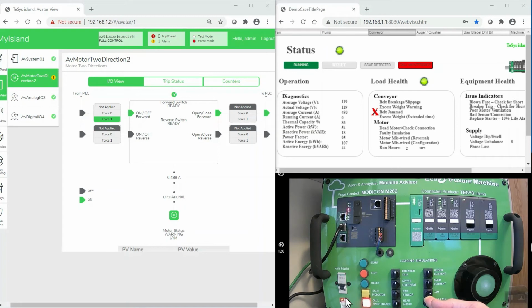Once the jam is cleared, the motor would continue running, and the operator could push a reset button to clear the alarm. You may have taken the data coming back from the motor alarm to perhaps say you were overloaded on your conveyor, but you didn't want to stop, so you could actually cause it to go in a reverse direction and then back in a forward direction.